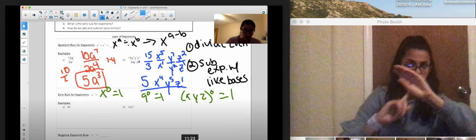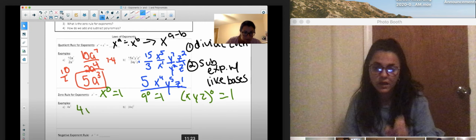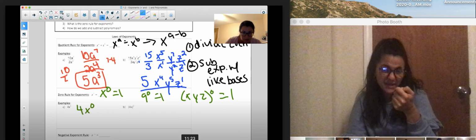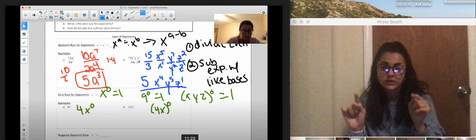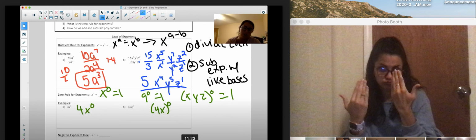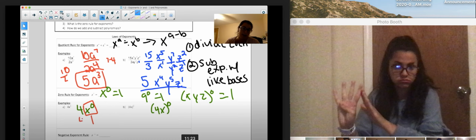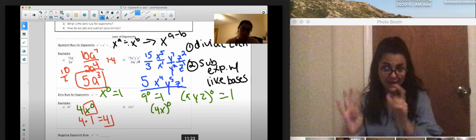Okay, so now if you look at the two examples, they're both a little bit different, right? So if you see in B, we have the parentheses, and in A, we do not. Okay, so we're going to look at A first. So what is being raised to the 0 power is just the x. So just the part I boxed in is going to equal 1. And then the 4 is going to come down. So these are going to get multiplied together, and the final answer will be 4.